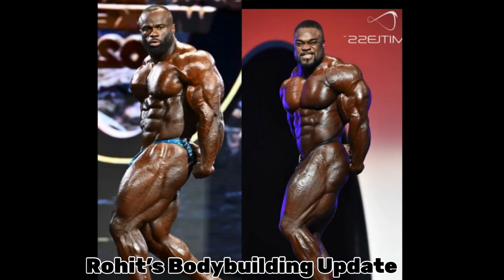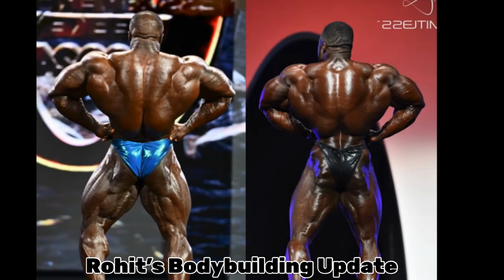Let's talk about side triceps. In this pose, Samson Dauda is looking hard. The midsection, you can see the legs are looking good, and he's doing this pose very nicely. Shoulders and arms are looking very good, and if we talk about Brandon Curry, he's carrying a decent symmetry. You can see the midsection, chest, shoulders are very good, but the overall size Samson Dauda has is very nice, I would say, because the legs are so big and impressive, and he has also worked on his midsection, and overall he is carrying very nice symmetry in this pose. So according to size and symmetry, I would give this pose to Samson Dauda.